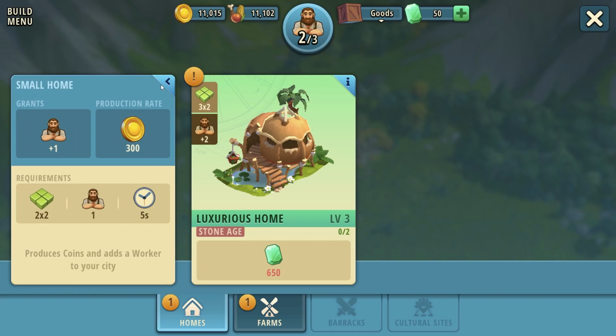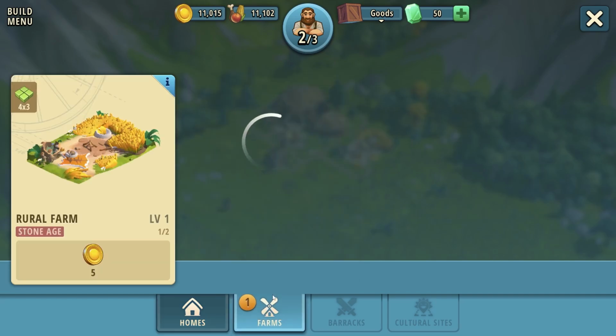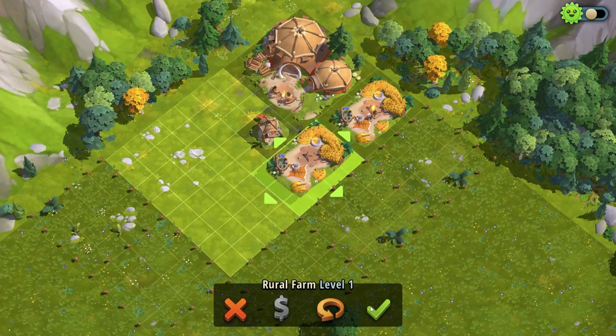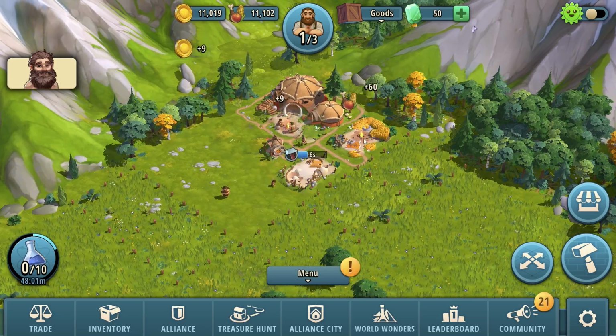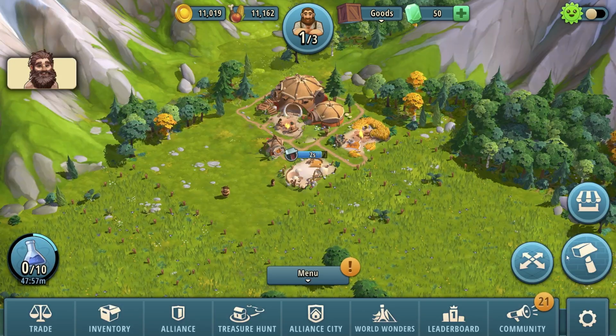Now before you build it, you can check its info. Like this house will give you +1 worker, 300 gold per hour, takes 2x2 squares, and takes 5 seconds to build. And the Luxurious Home gives you 3 times more gold, +2 workers, but it's for gems. So gems, you can get them in many different ways in the game. They're granted to you for encounters and everything.